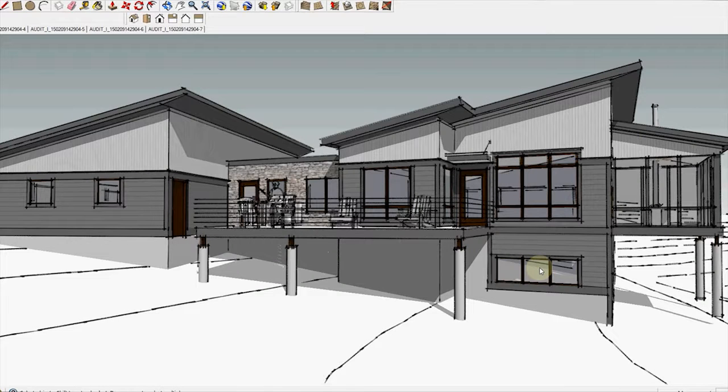We started to look at the exterior and see what that looked like massing wise, but now let's start to put some windows in, maybe throw a little siding on there. So let's see. All right, so here is the exterior, at least where we're at right now. Again, this can adjust and change.